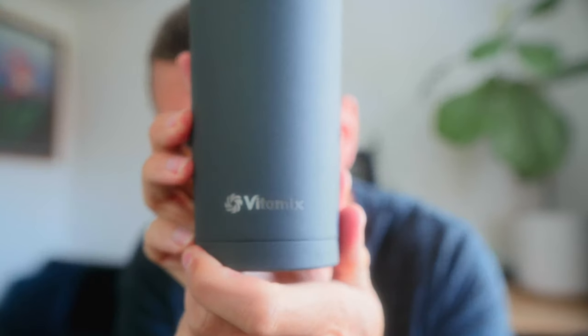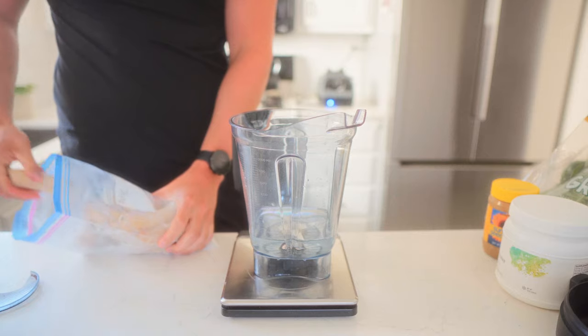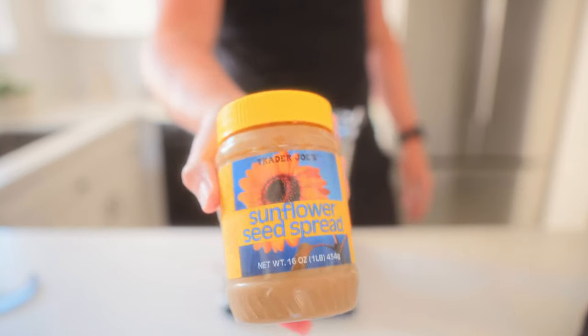Made a smoothie, first meal of the day, in the good old Vitamix, and they came with these cups that I've never really used. Well, I used them like once, but I didn't really like them. And I don't know why, because I'm using it right now and it's a vibe. So this smoothie I've been doing lately, it's mixed berries, blueberries, blackberries, raspberries from Costco. Comes in a big old bag. Use that, banana, some spinach, protein powder, like 2 scoops, like 60 grams if we're being technical here, so I get like 50 grams of protein. And then the secret sauce is sunflower butter. Now you gotta be careful because those calories can add up quickly, but it definitely adds a richness, a fullness to it, and it tastes phenomenal.